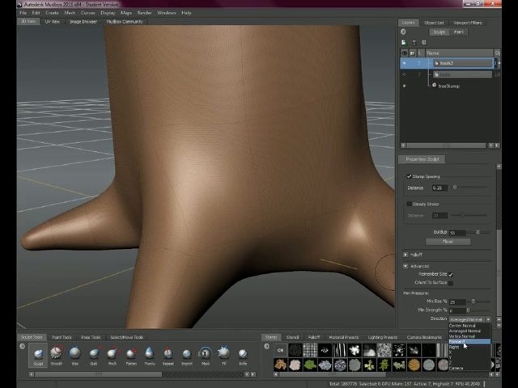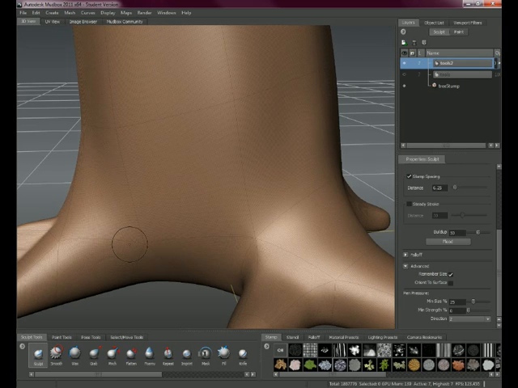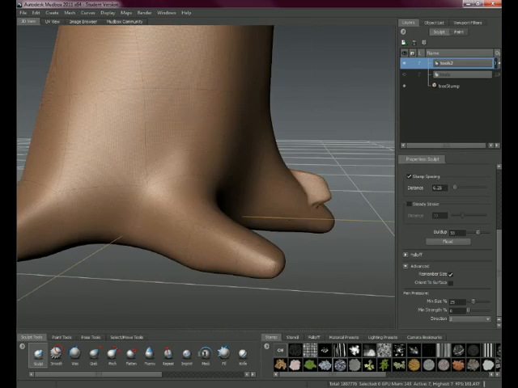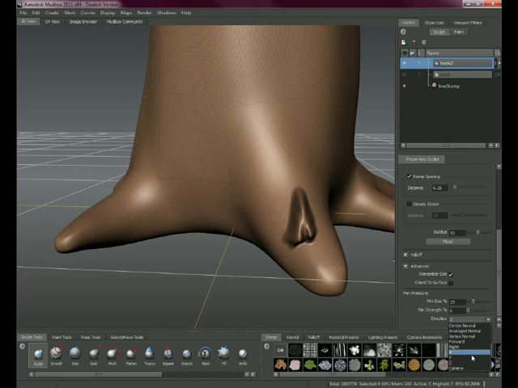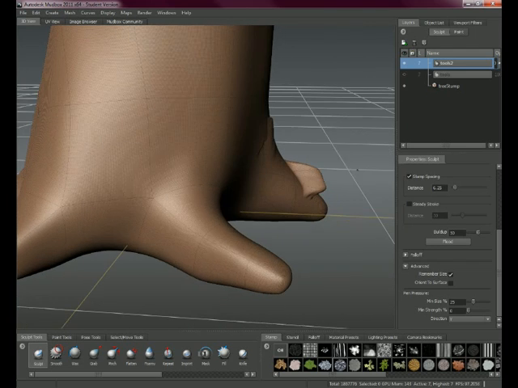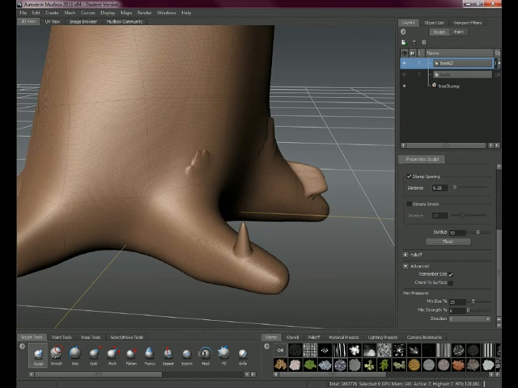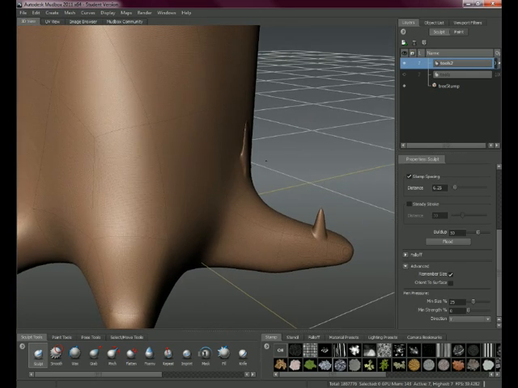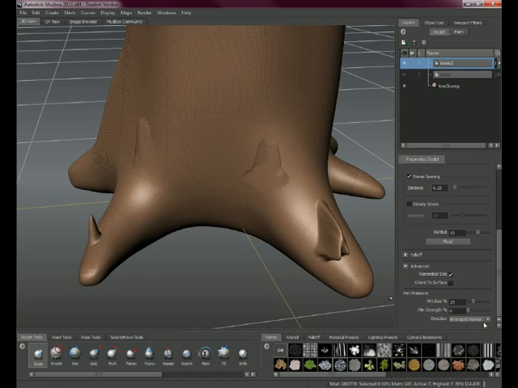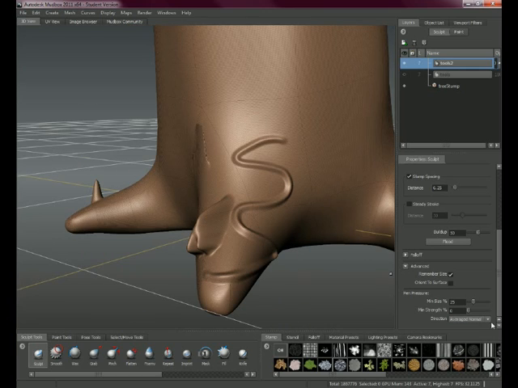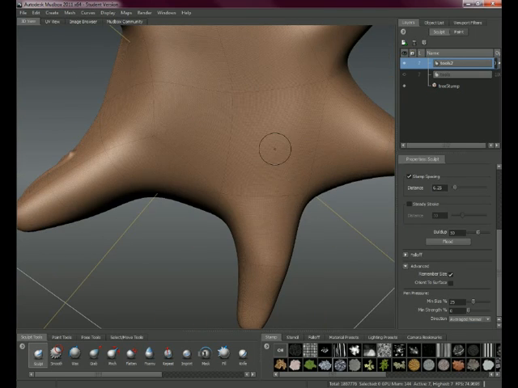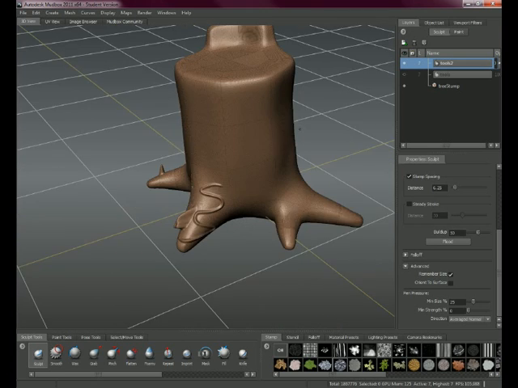One other thing is the direction. So if I was on Z, it's only going to go in the direction of Z. It's going forward, right? If I put it on Y, it's only going to go up. Doesn't matter where you are. If I'm right here, that makes sense, but if I'm right here, that starts making some weird shapes. So usually you're on average normal, and that goes wherever you are. Or a camera maybe. So you can experiment with that.